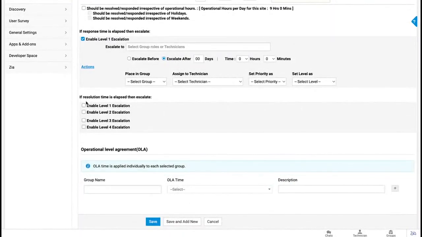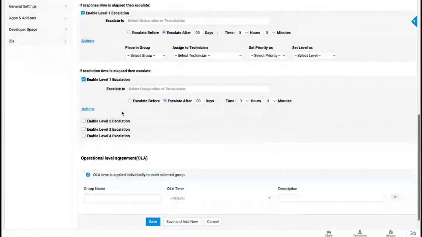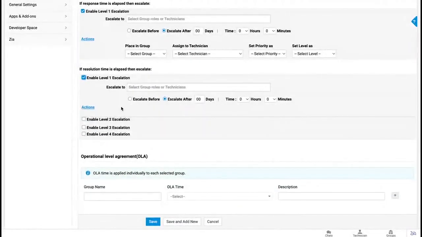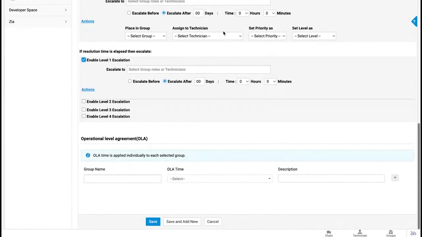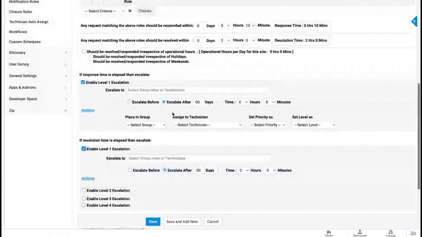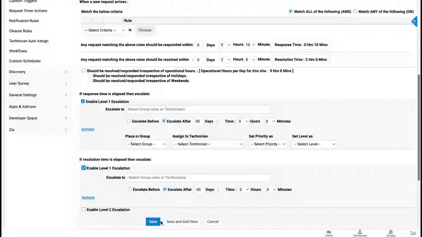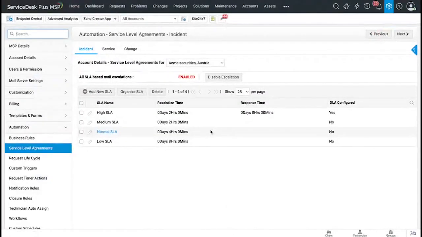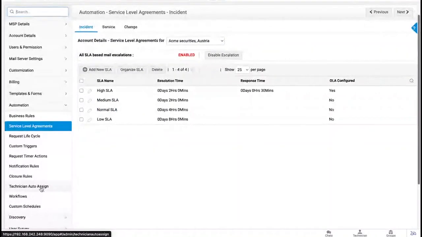Then you'll be able to also configure the resolution SLAs, and the resolution SLAs can be configured in multiple levels in a similar way, right? And once all the configurations are done, you'll be able to click save and create a service level agreement.